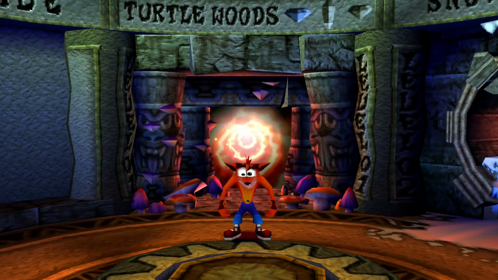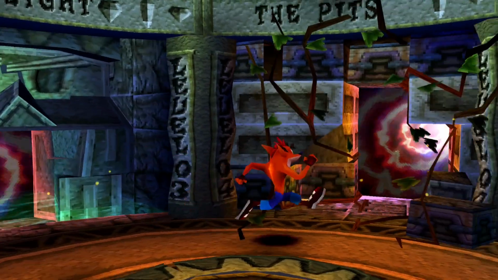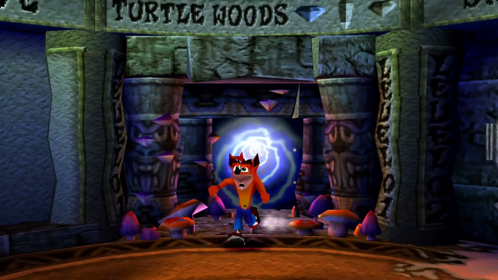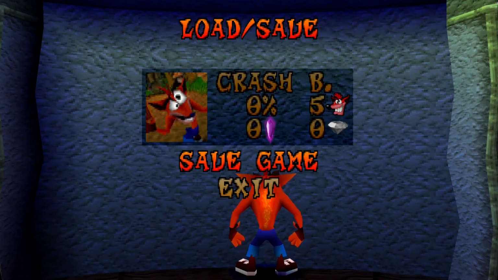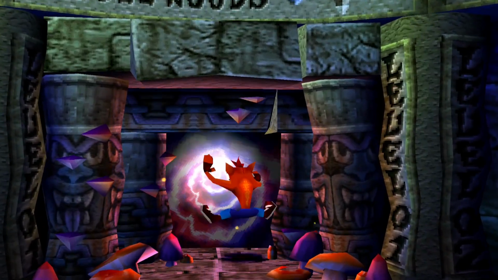Okay, so we have our first 5 stages. We have Turtle Woods, Snow Go, Hang 8, The Pits, and Crash Dash. So basically, we also have a save load screen that we can just go to save the game whenever we want. That is fantastic. I love having that, because being able to wait at 7 Crash 1 kinda sucks.